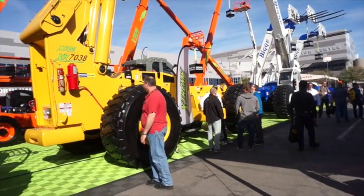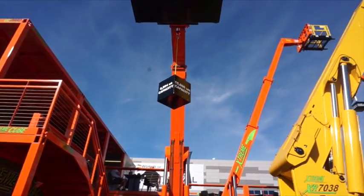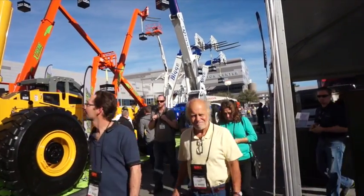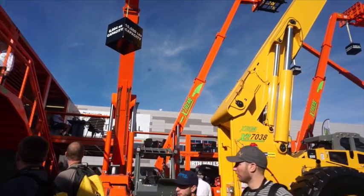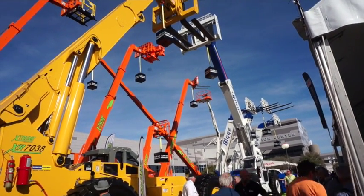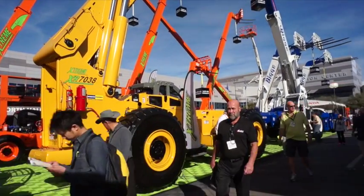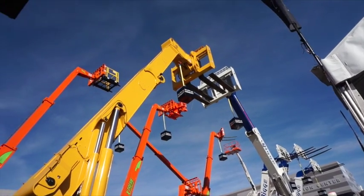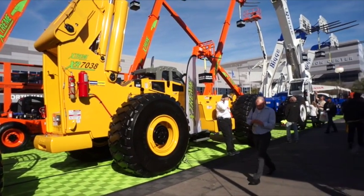I stopped by this exhibit because it's big and it's colorful, and I found out that Extreme Manufacturing is a local Las Vegas company. A man named Ahern seems to be the owner of this and a couple of other companies, rentals, etc. This equipment is called a telehandler, and you can see the telescoping booms, and there are weights lifted. Generally speaking, the longer the boom, the less it can lift. But wow, they go way up high here. And the prices go into the hundreds of thousands of dollars. About 100 people work in Las Vegas at this company. And so those of you who think all we are is casinos, you're wrong. We have manufacturing right here and right here at World of Concrete.